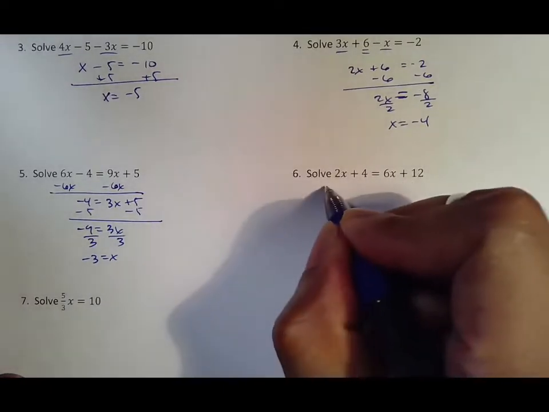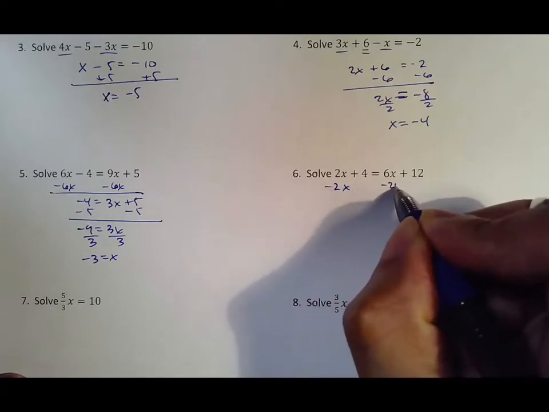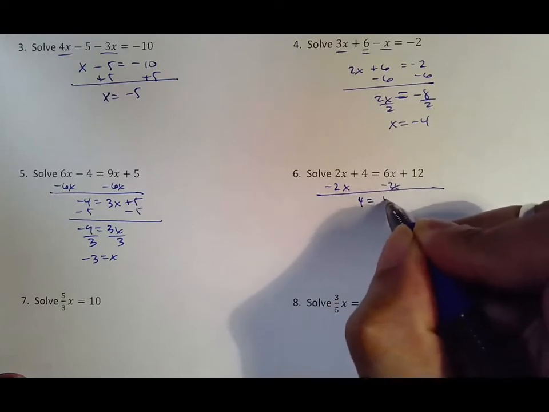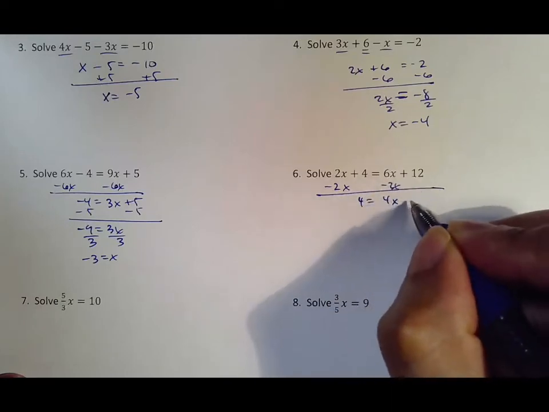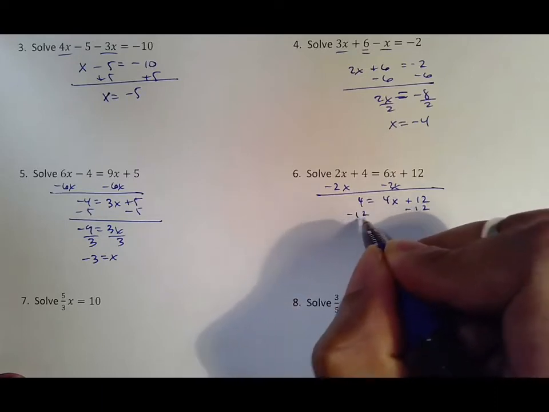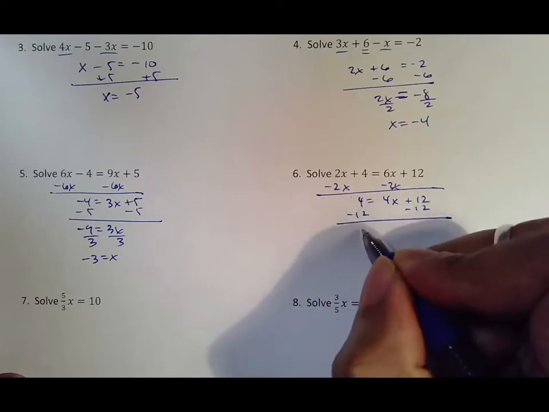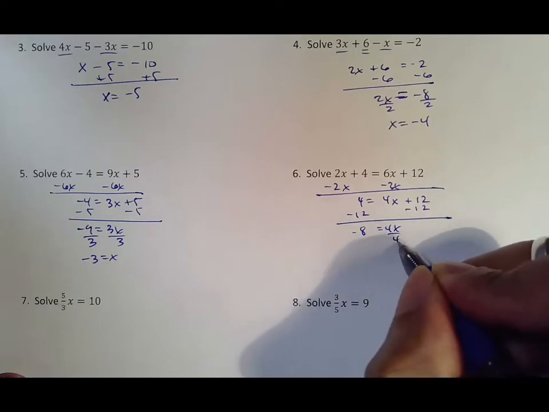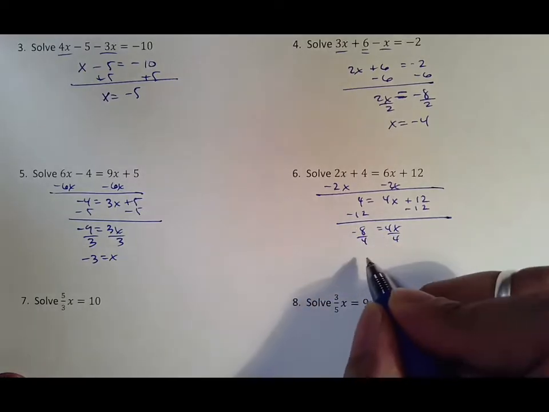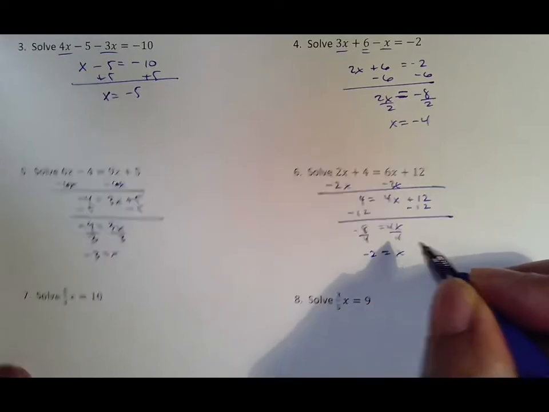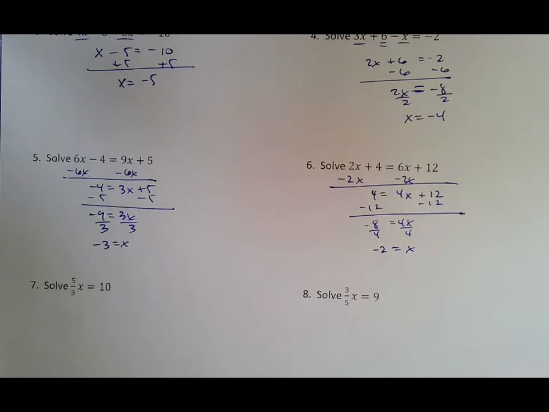Here, 2 and 6. 2 is smaller, so we're going to move the 2 because remember, whenever they're on different sides, we move the smaller one. That is a regular 4 coming down. 6 minus 2 is 4x. 12 comes down. Now we move our 12 by subtracting it. These two are different, so we subtract, and 12 is bigger, so it's negative. Again, that was part of what we did when the quarter started. Negative 8 divided by 4 is your negative 2, and that is your answer.